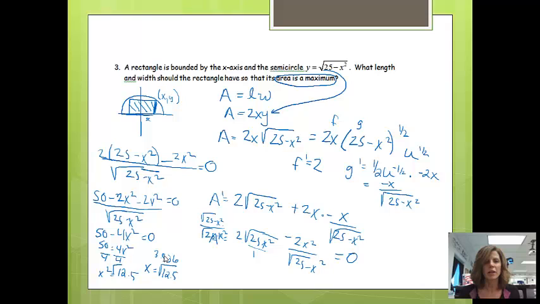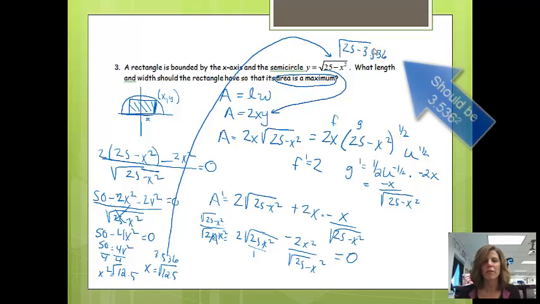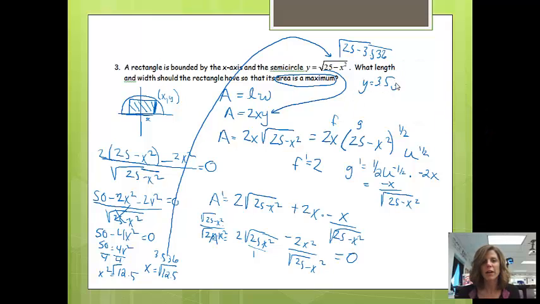Okay, are we done? No, because I need to figure out what y is. Oh, and actually, if I would have gone up here, we would have gotten x equals 5, which would have actually brought me over here, and I wouldn't have a rectangle, so we didn't have to worry about the denominator in that problem. Okay, so we got x equals 3.536. I'm going to come back way up here and plug my x in, so I'm going to get the square root of 25 minus 3.536. And then if I figure that out, that will also be 3.536.